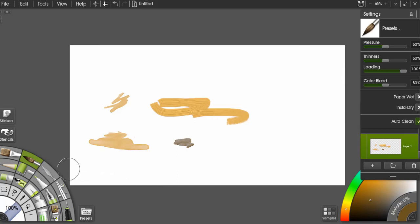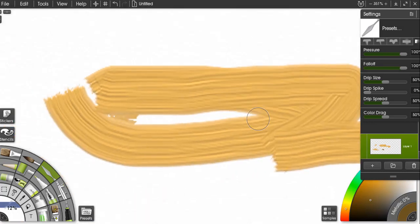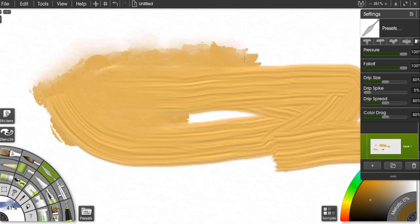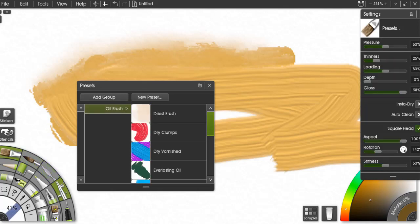Also, this is a knife, palette knife. What it does, I will make it larger, is blend the color. And there's also a lot of presets on the palette knife and other tools that you can choose from.